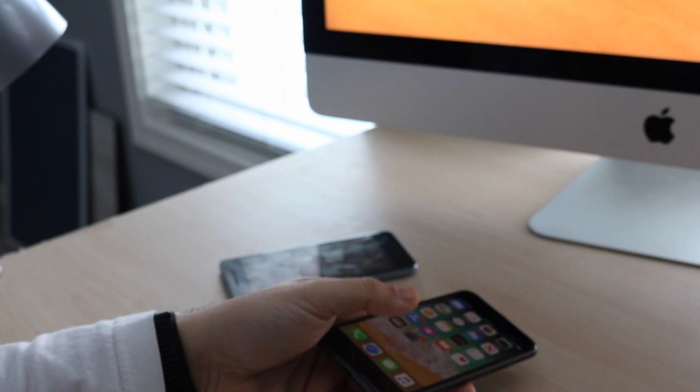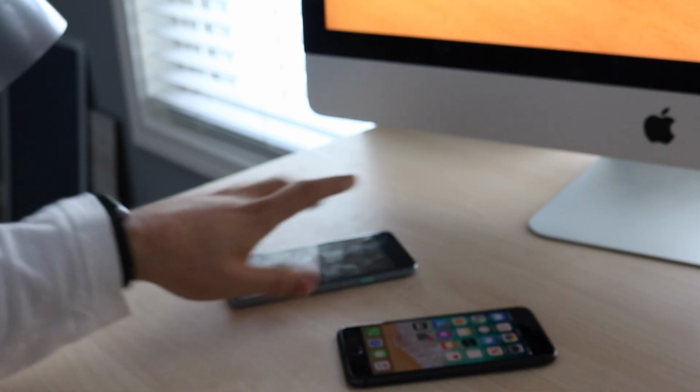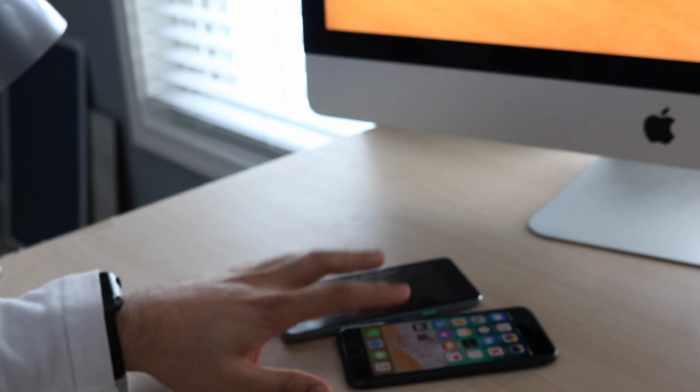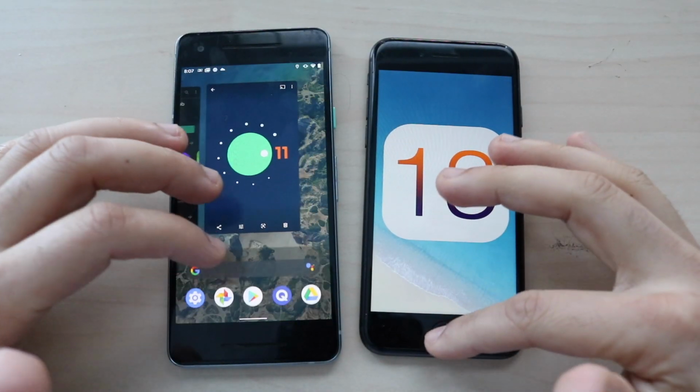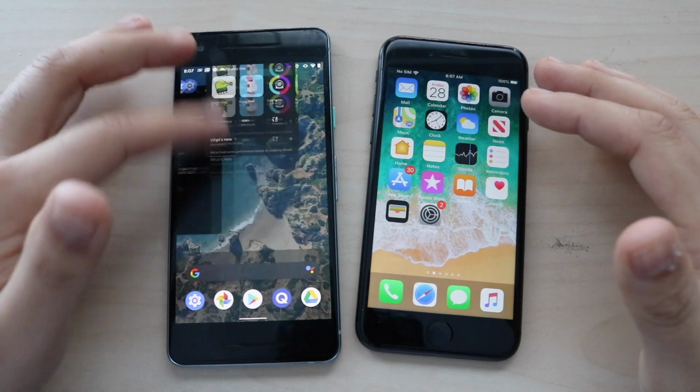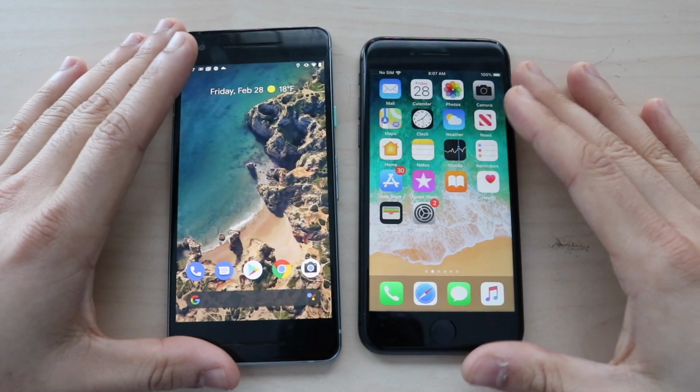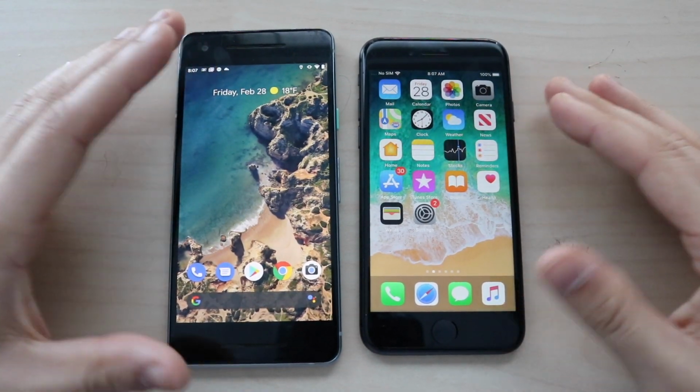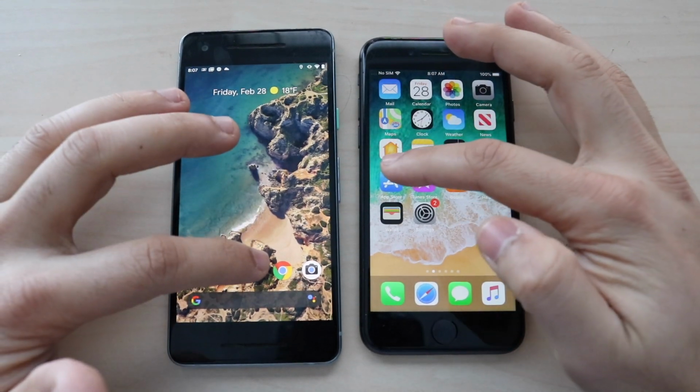Let's go and do a little bit of a speed comparison. It's not going to be too crazy. I just want to see what the differences are in terms of speed between both of them. So let's see this one. Okay, now that we're here, let's swipe out of all these apps. Okay, that one's the only one there. Now that we have all of them cleared out, let's start running through this. Let's do their designated app stores. 3, 2, 1.